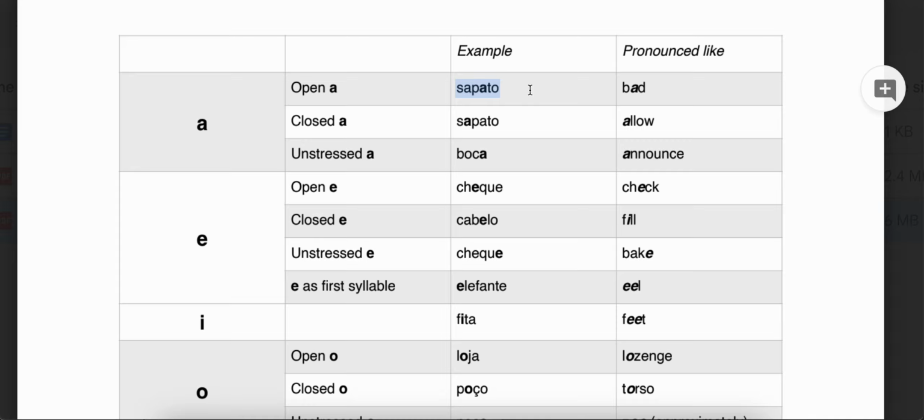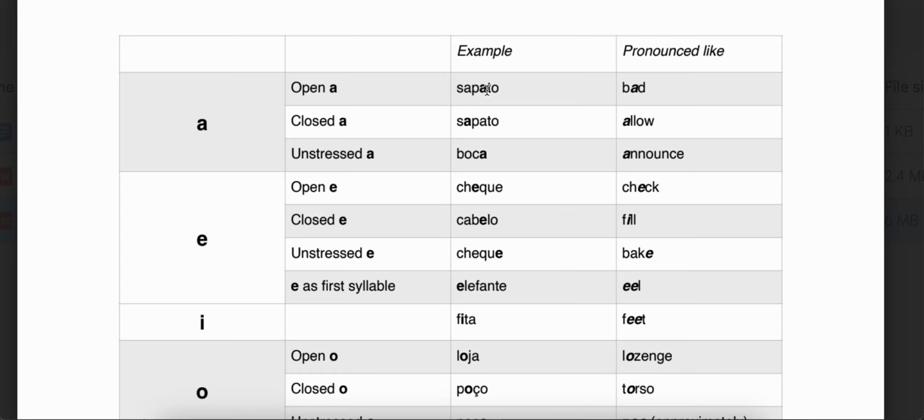So the first one here, we're going to look at the word sapato. I'm going to say this a couple times just so you can hear the difference in where this letter A changes from one syllable to the other. And again, you may not know where syllables are, but most of the time you're going to look at consonant, vowel, consonant, vowel, consonant, vowel. In this situation, we have a three-syllable word, sa-pa-to. Okay? Just focusing on the two syllables that have the A's in them, sa-pa. Right? That's a different A sound.